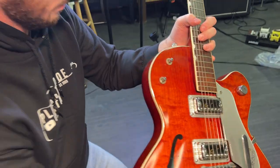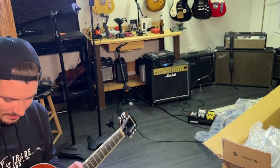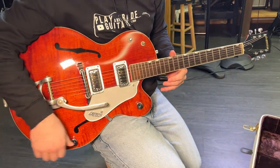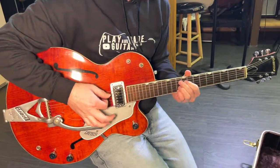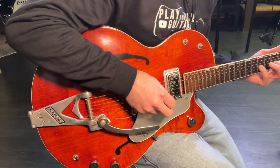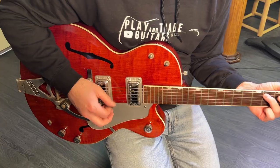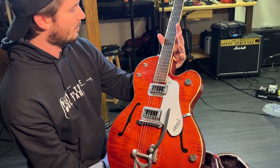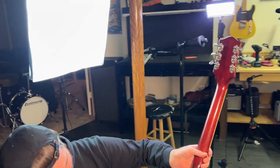Man, is that cool. Case too. Oh, it's even in tune. Look at that. Excited to spend some time playing this one, but good old unbox with a Reverb purchase, 1962 Gretsch 6119. All original, really, really good shape. Let's see the back.